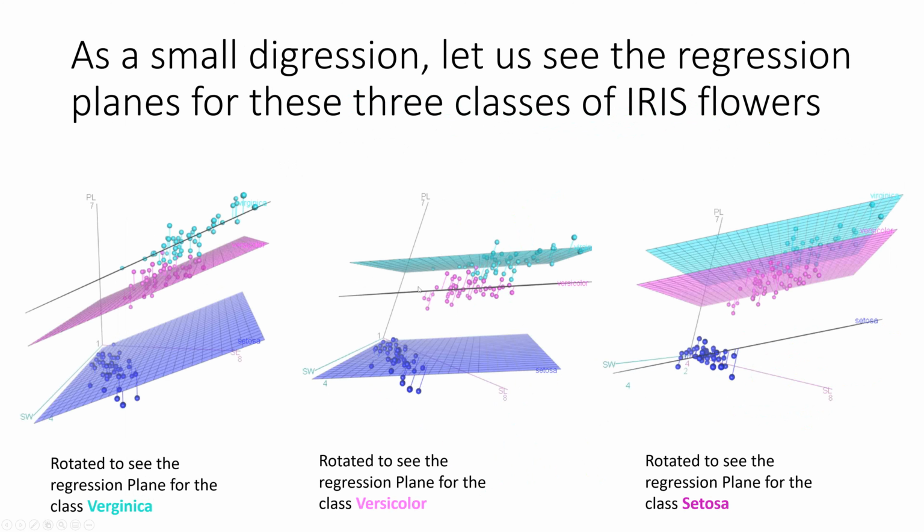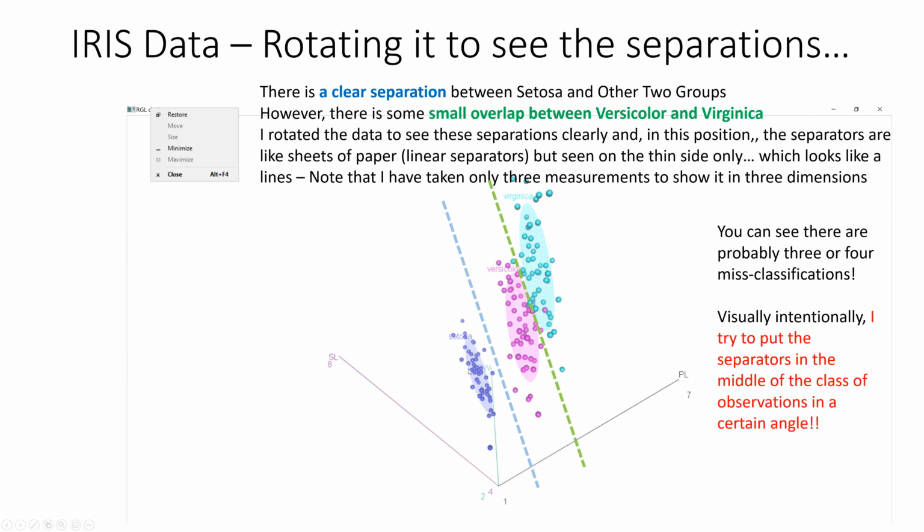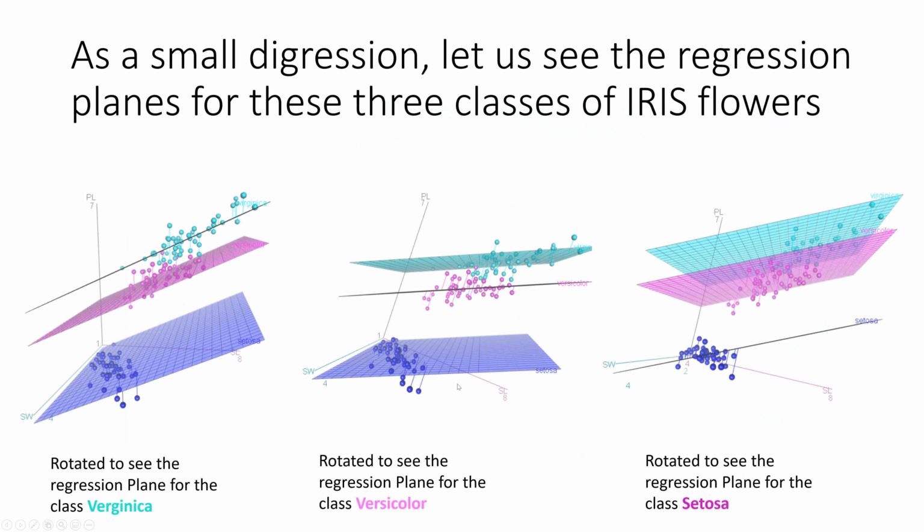No, this one is not this line. This is a separator line, but this is a regression line. What is the difference between a regression plane and a separator? A separator basically separates these classes. But regression is the one that best fits the particular class. It is the best fit for this data. Are you with me? Fitting this data means it will be going through the middle, the best middle sheet, middle plane. This is not a separator. This is a regression. That's why it is called a regression, right?